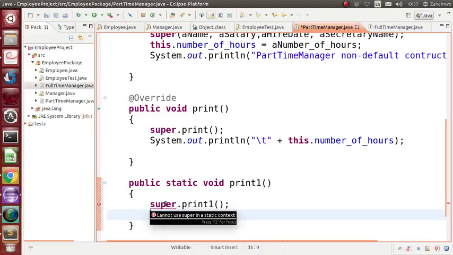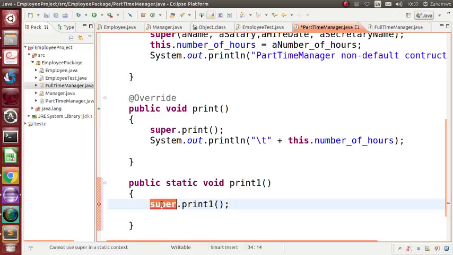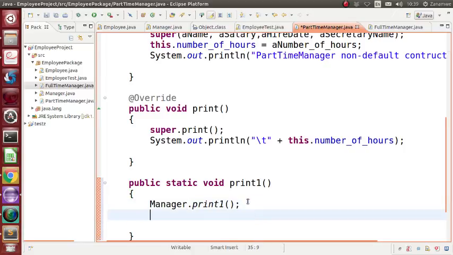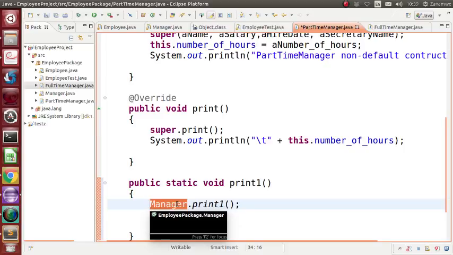Here we are now having that error. What if we use the name of the class? We have been saying that we have got static methods and non-static methods.